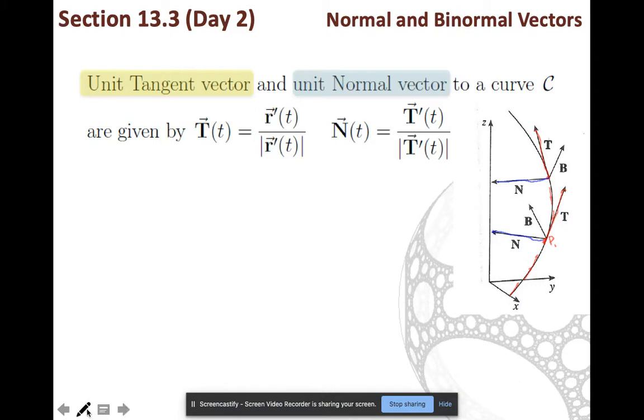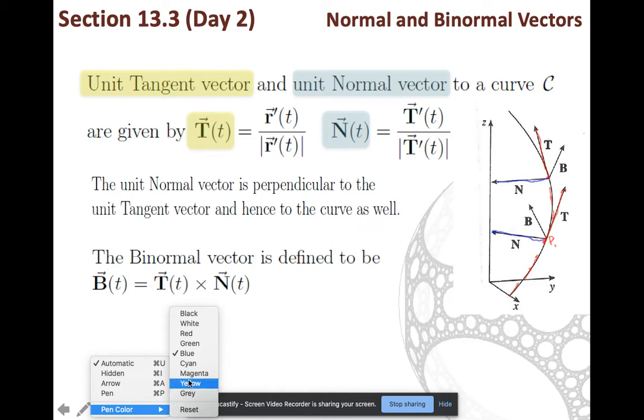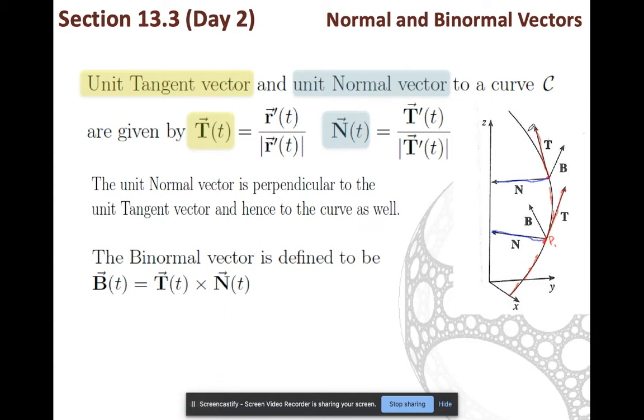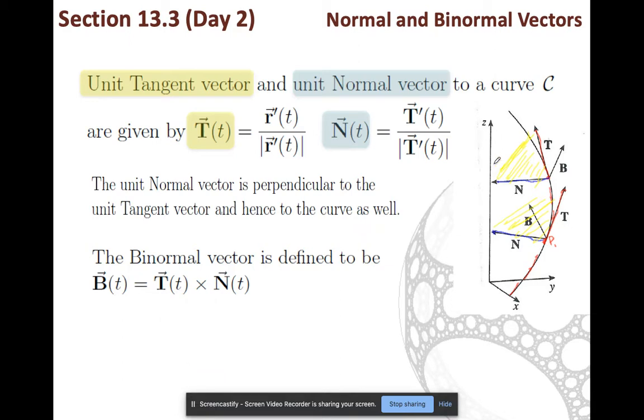So what's the deal with the binormal? Oh, sorry, I forgot the notation. A binormal vector, that's that third vector. Now look at that. First, I want to talk about a plane. There's a plane that contains the normal and the tangent, right? The binormal is the cross product of the tangent vector and the normal vector, and therefore is perpendicular to both, and therefore perpendicular to this plane.